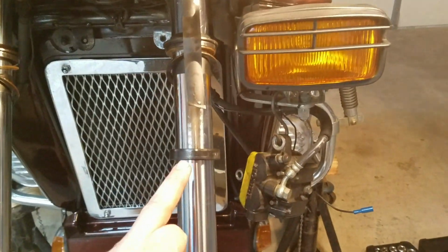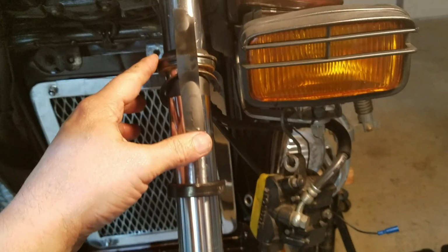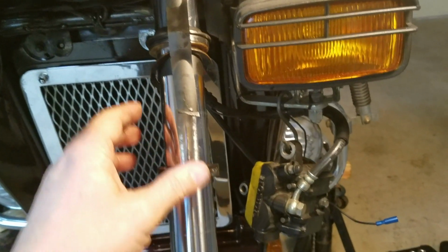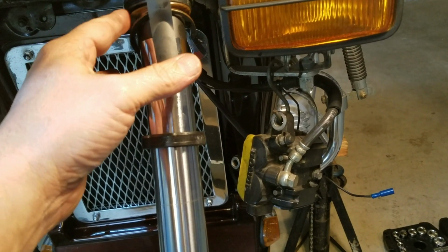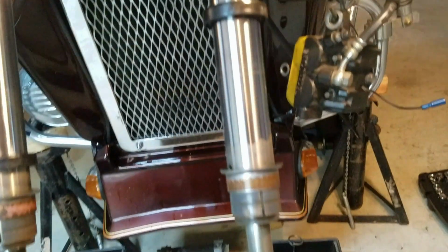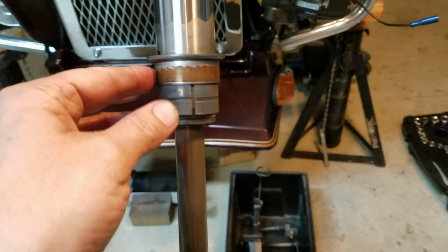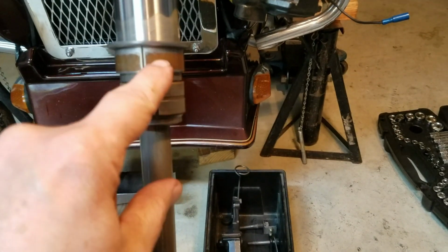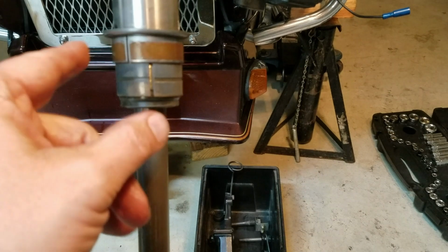Anytime I'm doing it, always replace obviously the bushing and then the dust cover that's up top. C-clips, typically these little plastic washers, they can be replaced. You can probably reuse them, shouldn't be a big deal, but they're cheap. These bushings need to be replaced. This washer's okay. These bushings, these should be shiny. This one's shot. This one's not too bad, but I'm going to replace them both.